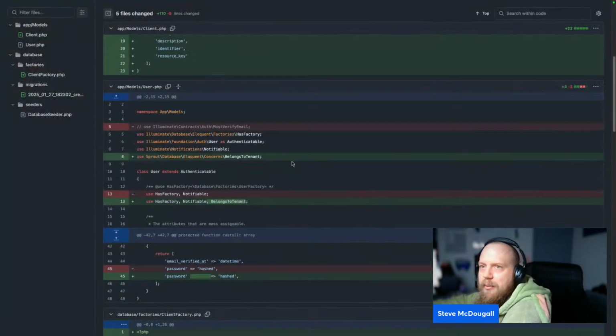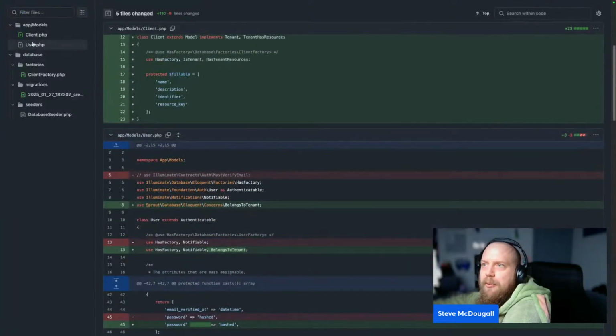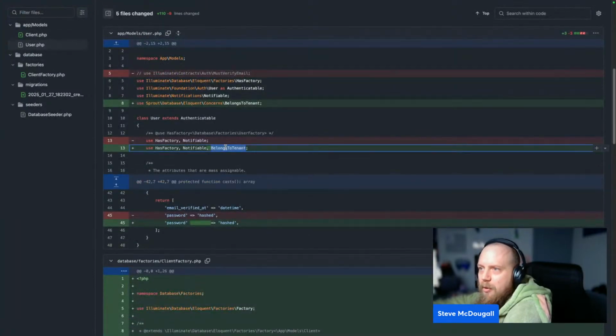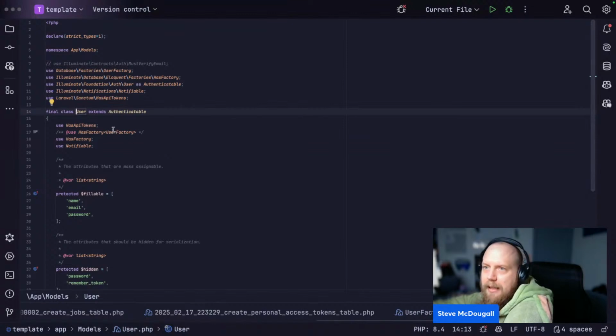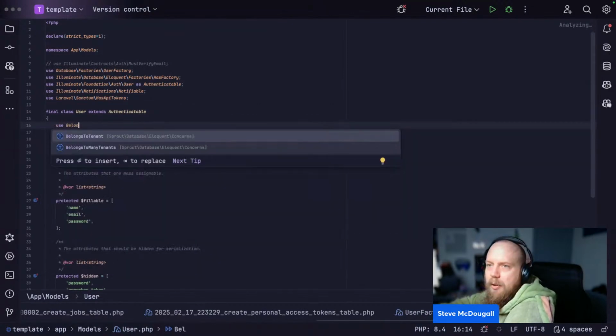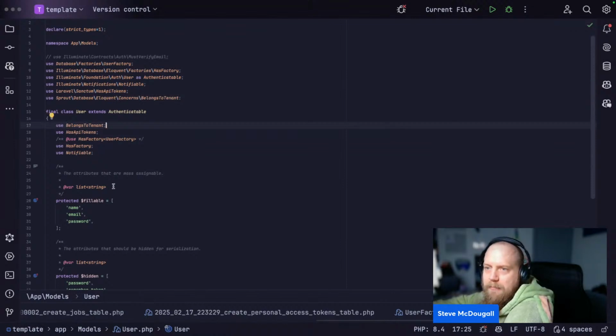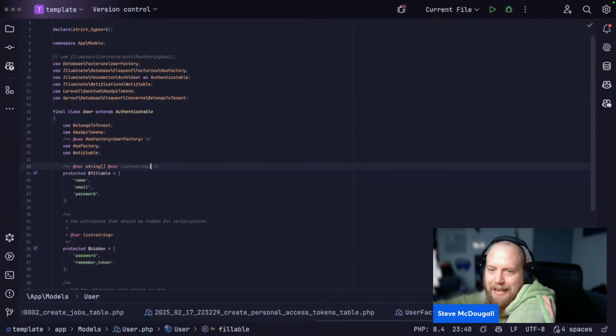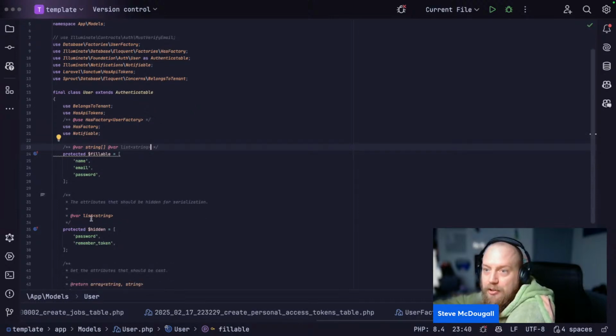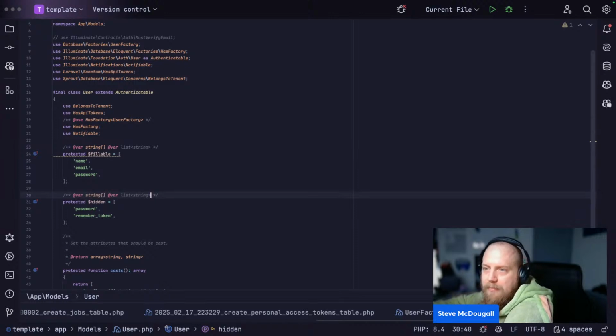What we need to do is our user needs to belong to a tenant. So if we come to our user quickly, we can say use belongs to tenant. Our user is now what you would class as tenant aware, which is great. It's what we need.